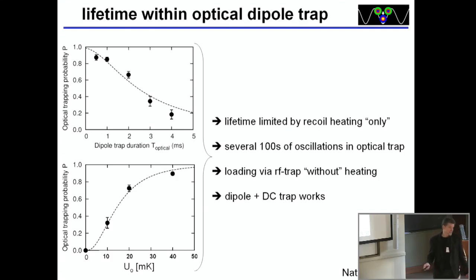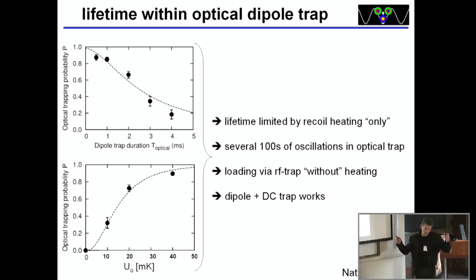You might say this is obvious. Yes, it's obvious if you only have the RF trap that you switched off and the optical trap, but there might be residual trapping fields, who knows? And we were pretty happy to see that everything is well describable in our model, only considering the optical and the RF trap. And what we saw is that the lifetime here, the 2.5 milliseconds, can still be explained, as Vladan said already, by the recoil heating we get due to not being far enough off resonant. So we get something like a scattering rate of 1 per microsecond.